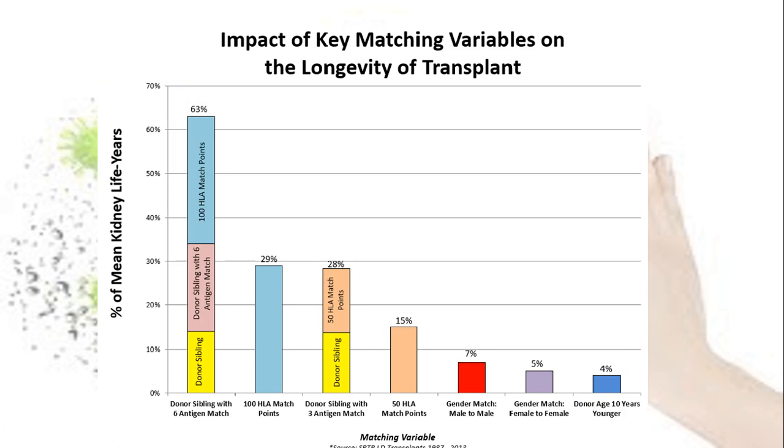This is a very important document to show the percentage of the kidney life years. This is a transplant. In this case, it is an organ which is commonly transplanted among humans. It is the kidney, and it is showing the survival rate of this kidney when the HLA between the donor and the recipient match. So as you can see, when the 6 genes match between the donor and the recipient, this is gonna give us the highest survival rate for the kidney, and this rate is gonna start decreasing when the HLA between the donor and the recipient become less matching, or we can say are incompatible. So the survival of a graft and its long lasting in the recipient depends on the compatibility between the HLA markers of the donor and that of the recipient.